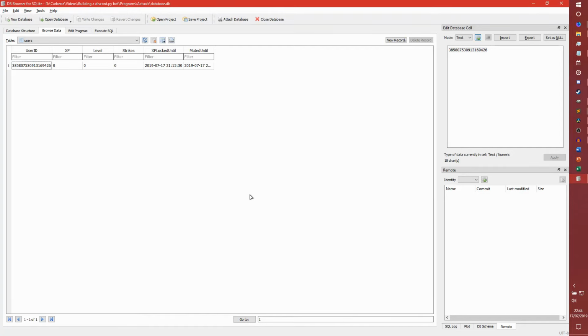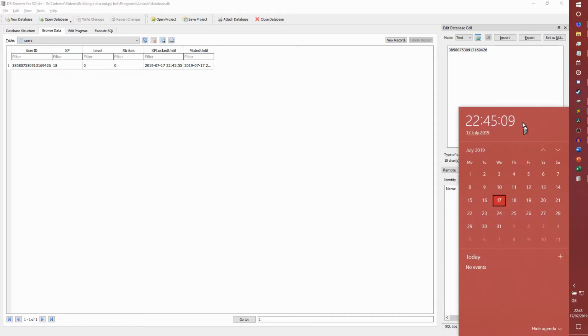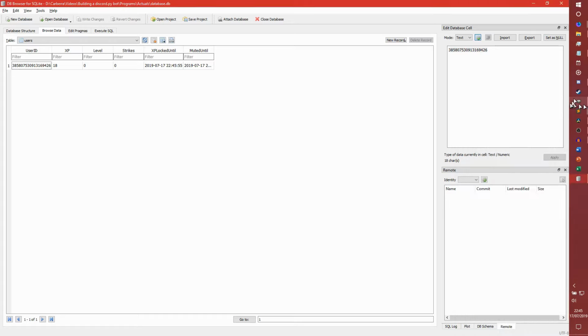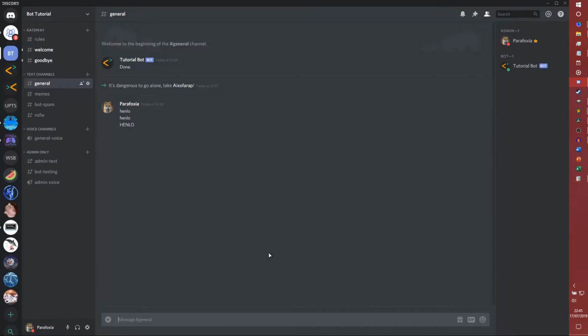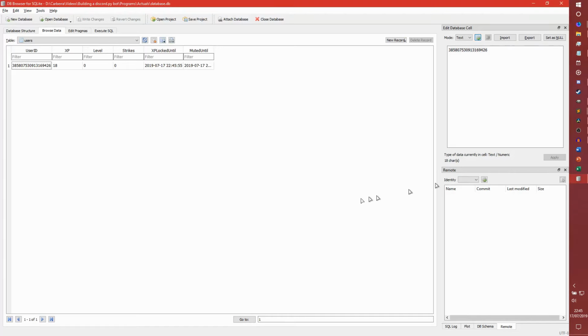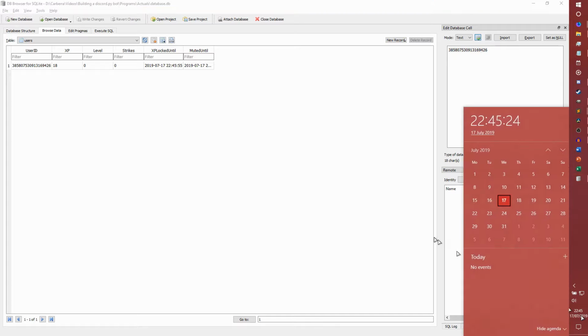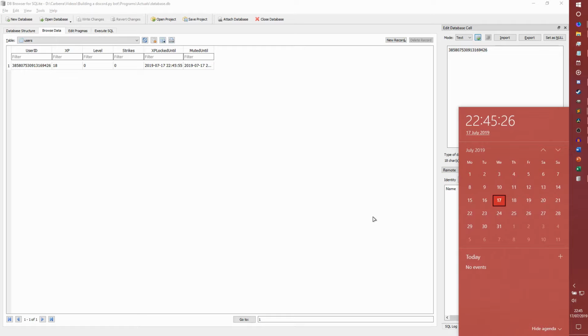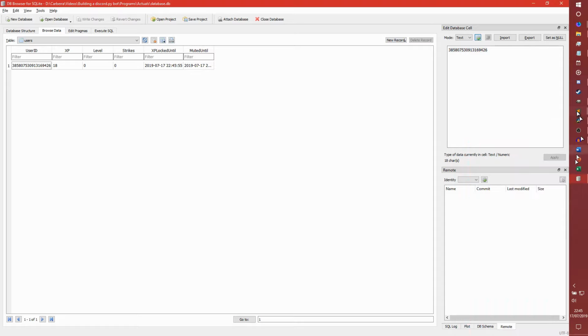And you can see my XP lock goes up. So I have 18 XP. I got really lucky on that one actually. As you can see by the time, that is a time in the future. So if I was to send another message, like yay, my XP value would not increase, because my XP lock is still set to a time in the future. The moment that time elapses, I'm then able to receive XP again. And once I receive 100 XP, I will level up.